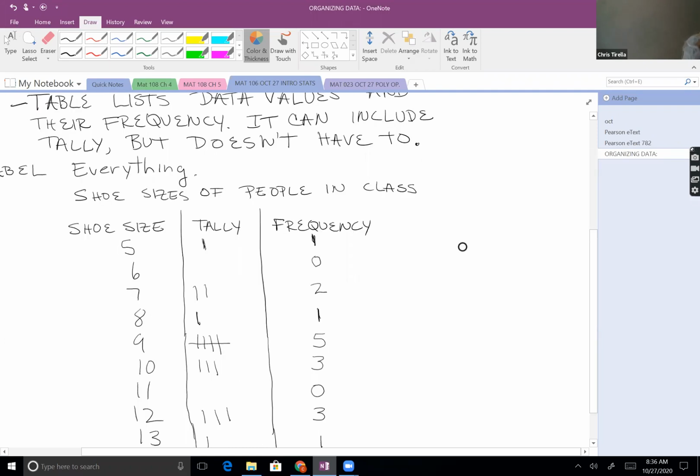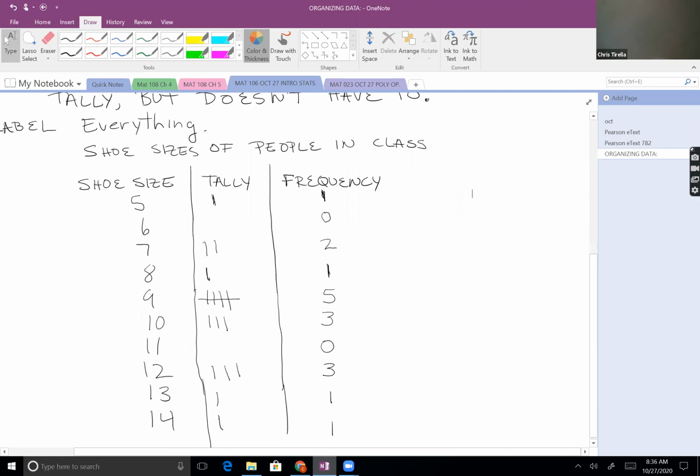Oh boy. And so does this table, is it easier to read? Is it easier to make sense of the data from the table than it is from the random list of numbers? Yes. Is it difficult to make? No, but it helps a lot with organizing the data. And that's called a frequency distribution. This is a general frequency distribution where each data value is separate.